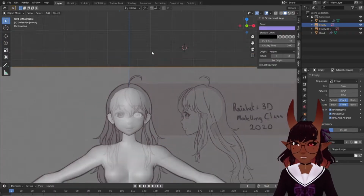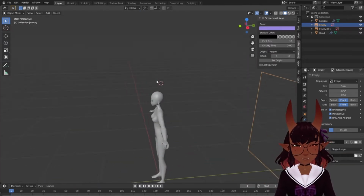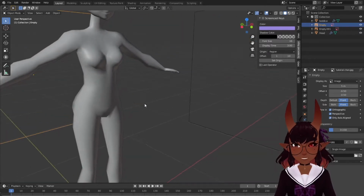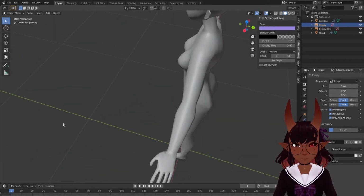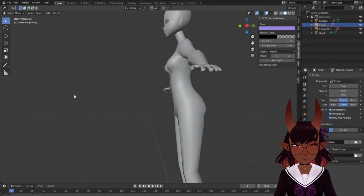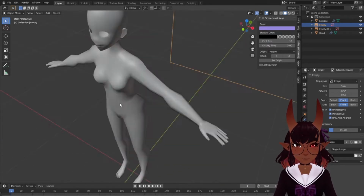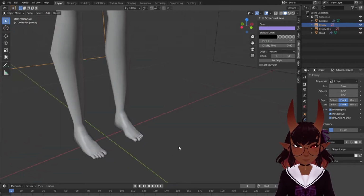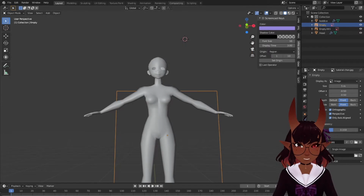Alright, this is where we left off last time. We were working on the body and the head. Now this does not have a subdivision modifier on, especially by the looks of things. Those hands are going to need a lot of help, and so are those feet. Those feet are going to, for sure. Let's see what we can do.